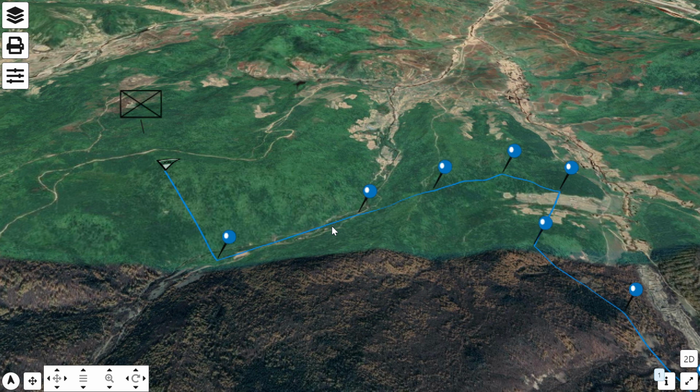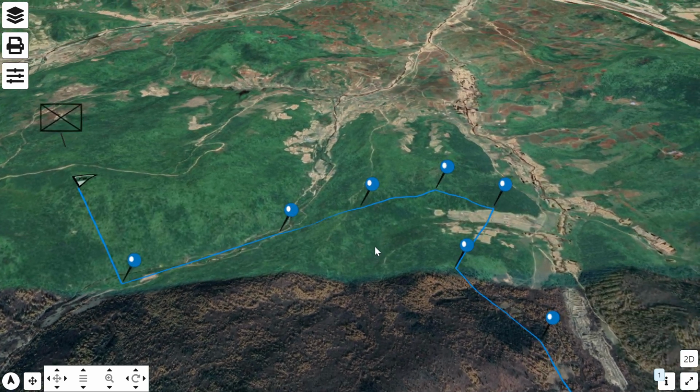Moving from checkpoints 3 to 4 here, the squad will move into a traveling overwatch technique in a squad column, fire team wedge, on nearly the same azimuth as these two previous legs, and to accommodate open terrain as we get closer to this major roadway here just beyond checkpoint 4.